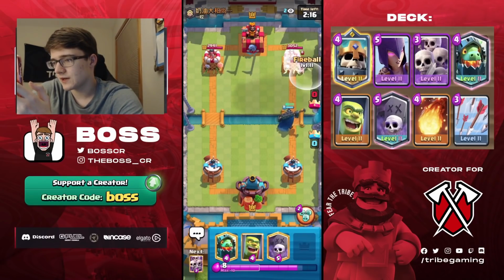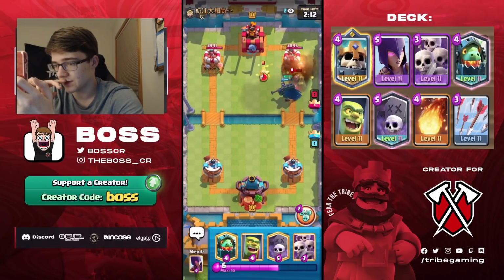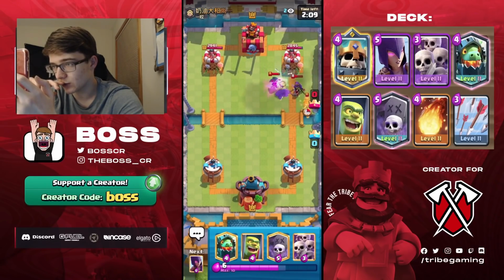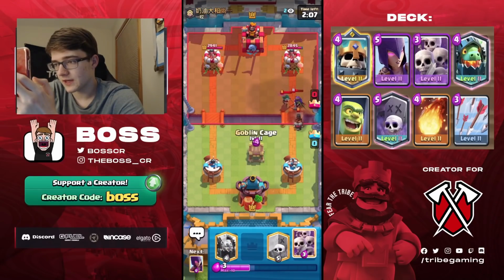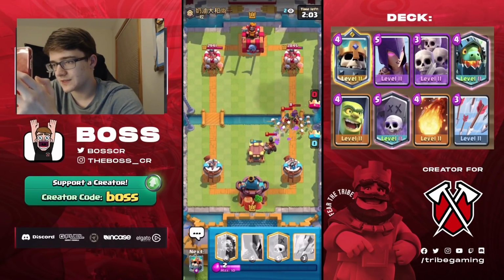So we can go for the Queen. I guess I'm just going to Fireball it, push it forward. He does activate the ability, though. So we'll try... Okay, we'll go for the Cage here. And I guess we're just going to go for a Skarmy here to try to take everything out.